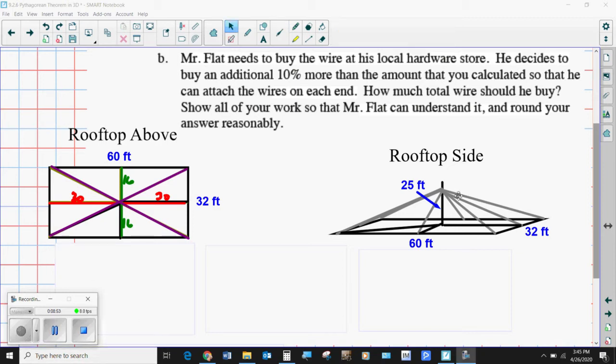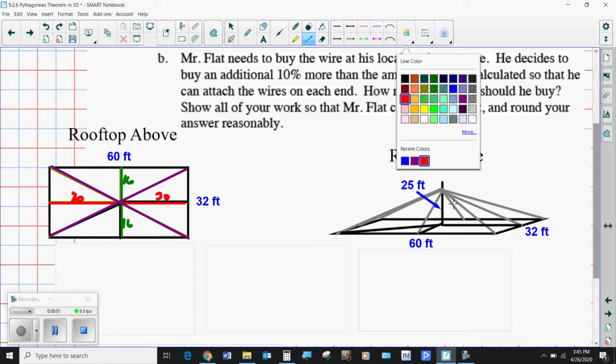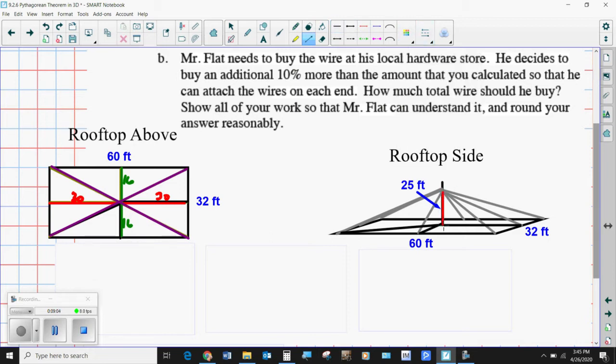Okay, I'm back. So we're going to start with this triangle right here, and I'm going to color this red. Go back to here, and so we've got this leg and this leg, which are known lengths. These are the two legs, the A and the B. We know that's 25. We know that is 30.